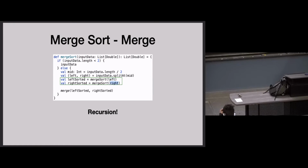So we have our left and right and make our recursive calls. We're calling mergeSort, which is the method that we're defining. We're currently defining. We haven't even finished explaining this method. There's more code over here, but we're going to call it before we even get to that code. So 2 recursive calls on the left and right. We're going to assume that the recursive calls return the expected values. So these are copies of left and right, but in sorted order.